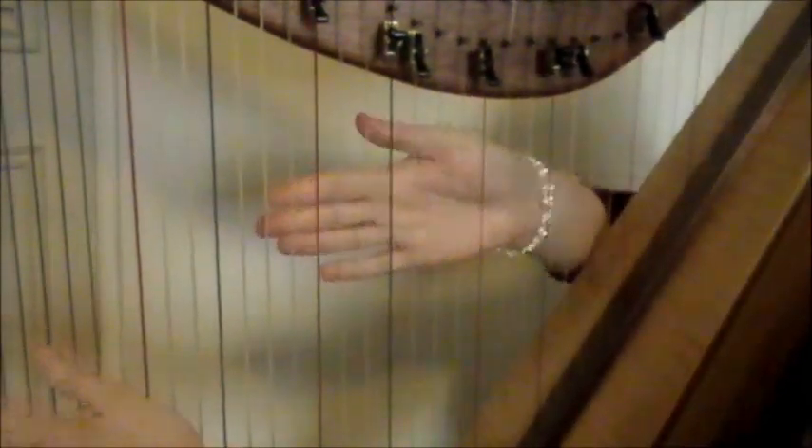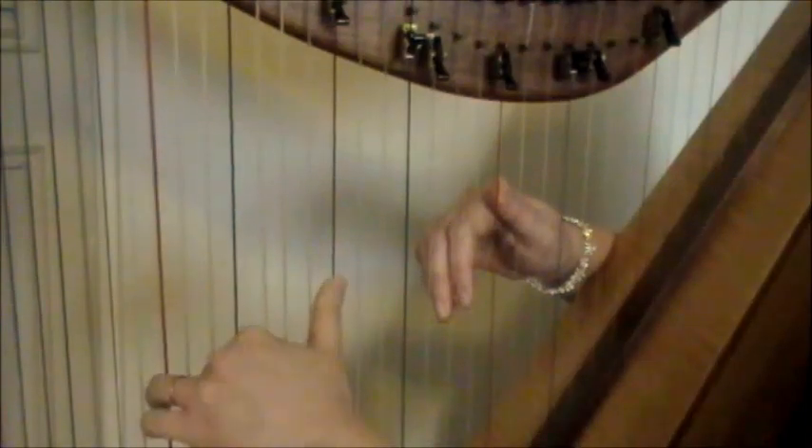If you want to play it again, from the end just go right back into it. Let's do a little left hand since this was so short. You can start with just a G chord or a G octave, and then if you want, go to a C, and then if you want, go to a D chord.